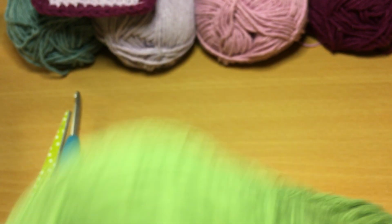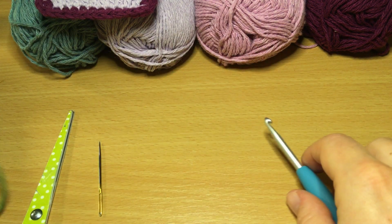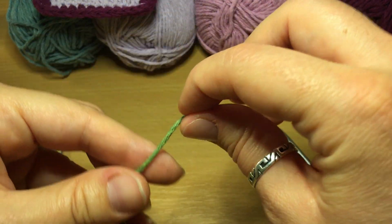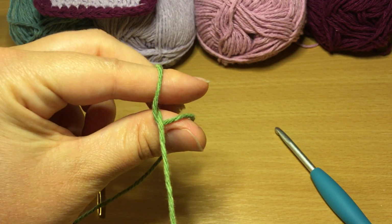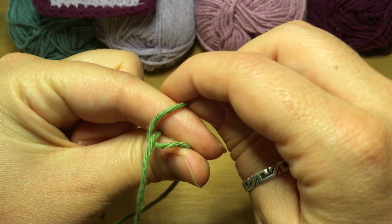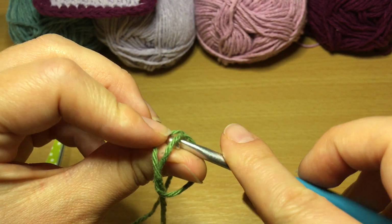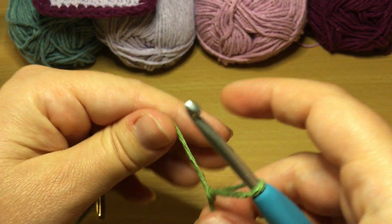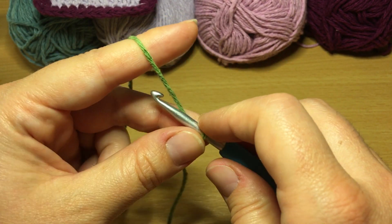So I'm going to start by loosening off a load of yarn so I'm not pulling against it, and I'm going to cast on, yarn over my finger, pulling my thumb up to pinch in between, yarn over, and then inserting my hook and tighten up. Hopefully you're getting used to doing that now. And then we're going to chain.